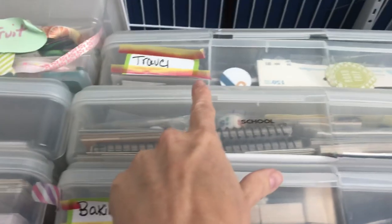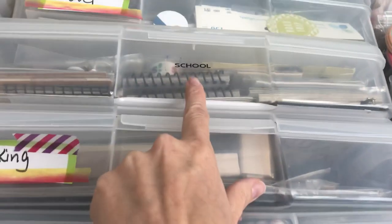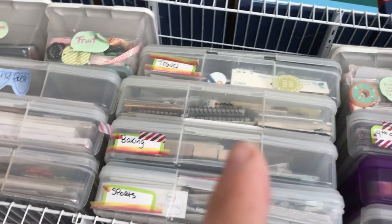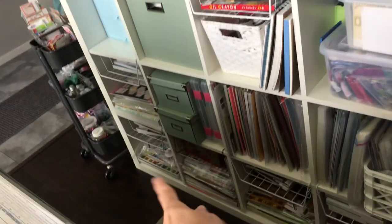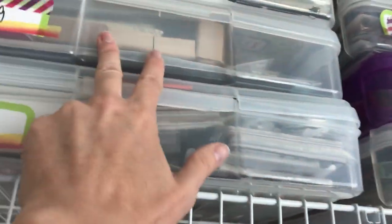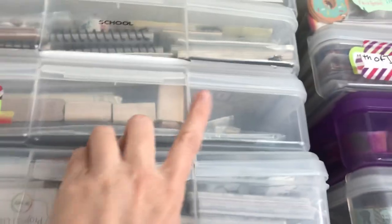This is travel goodies, school, spare school stuff. So I do have stuff spread out, like I have school there and then I have school and sports down there, but I know it. And so I'm okay with that. This is baking. So I keep my baking stamps, baking papers, and then I do keep my recipe cards somewhere else though. I keep them over there.